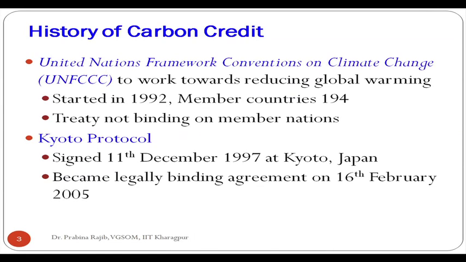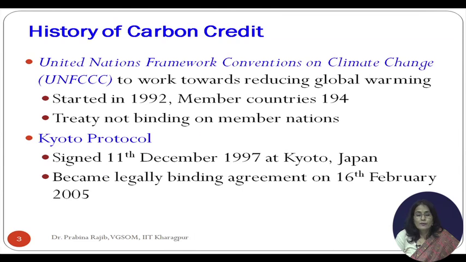Now, the need for controlling this greenhouse gas emission was felt long back, and the first convention, the United Nations Framework Convention on Climate Change, or UNFCCC, came into existence in the year 1992, with 194 member countries. These countries understood the importance of reducing greenhouse gas emission and the negative impact of greenhouse gas emission on the global climate and weather conditions. And in the 1990 treaty they made certain decisions to reduce the greenhouse gas emission. However, this treaty was not made mandatory among the member nations because of certain conditions.